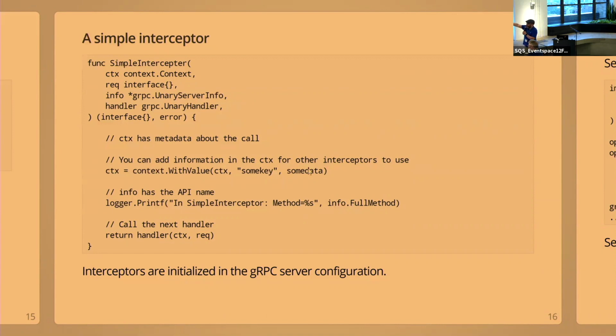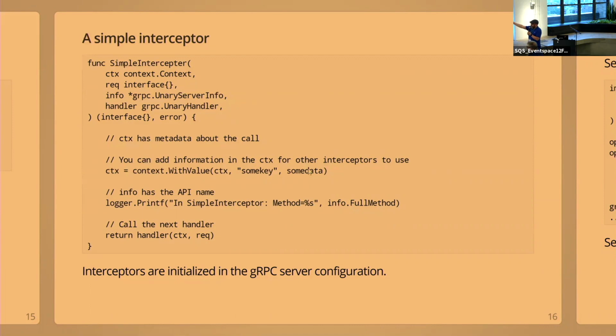So I can put in the value any data. I can put a whole object in there. I can put a string, a map, a struct, whatever I want, okay? So then other interceptors later can pull that information out of the context, knowing that if I got called, it must have been done already, and then I can continue the analysis, okay?